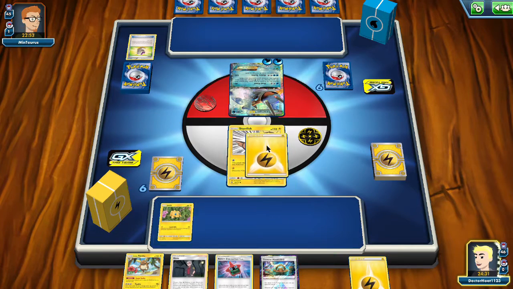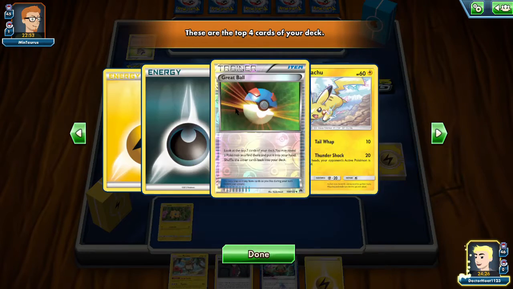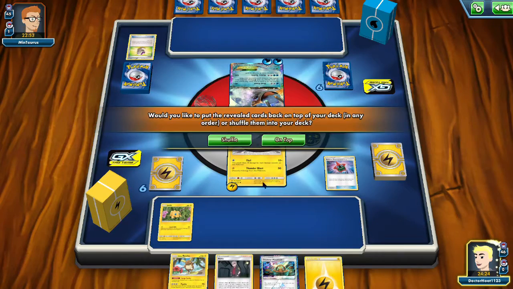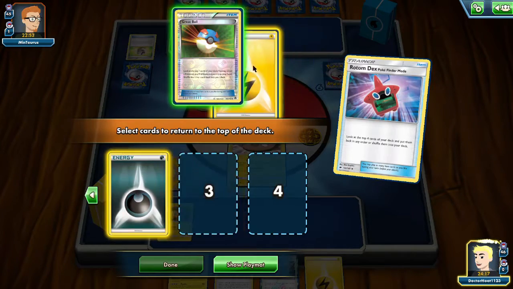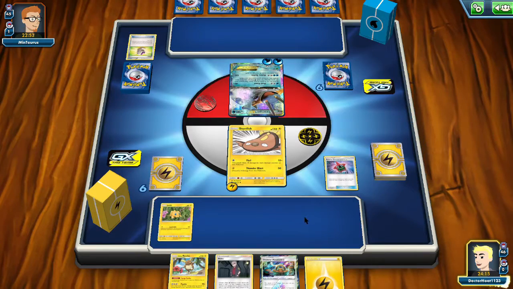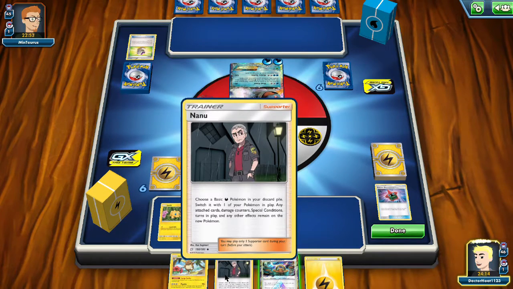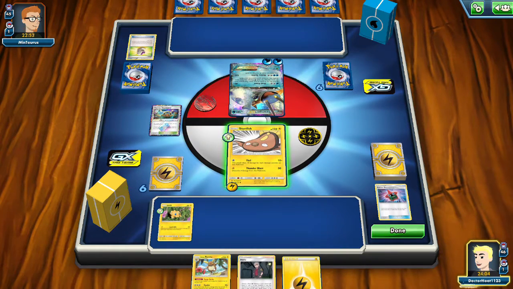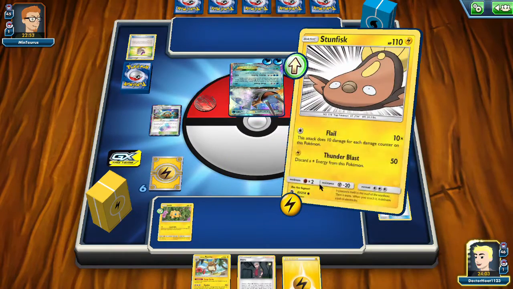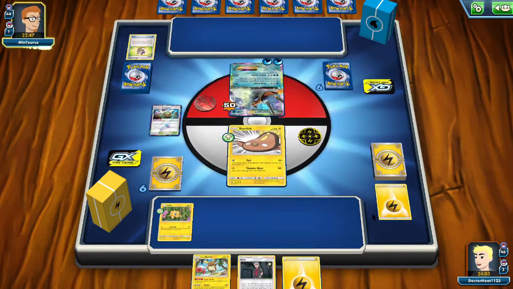Okay, looks like we have a bad idea. Alright. Rotom Dex. Done. On top. Pikachu first, then the energy, then the Great Ball. Oh, we haven't played Thunder Mountain yet. Sorry, Charlie. There it is. Let's see. We might swap the discard. Yeah, okay.